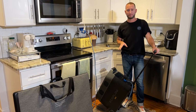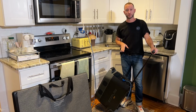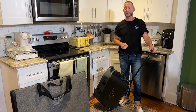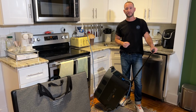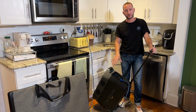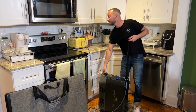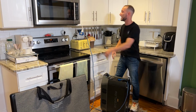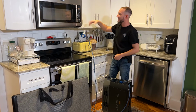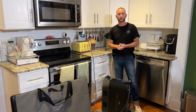If you've ever been out of power for more than a day, 2 days, weeks, I'm born and raised in South Florida. I've been through my fair share of hurricanes. Recently, just went through another one. I don't want to be without power, and I want to have some hot food. So, portability with my Delta Pro. I've got it connected via an extension cord to my full-size microwave. I'm going to set this on. Start, 30 seconds. That's going to start heating up those green beans.